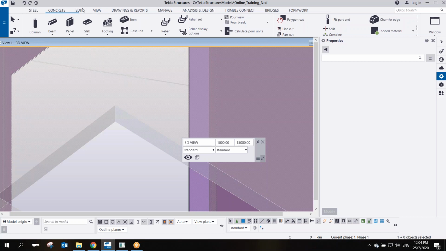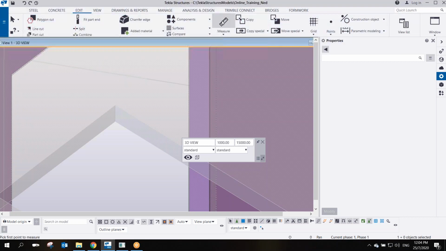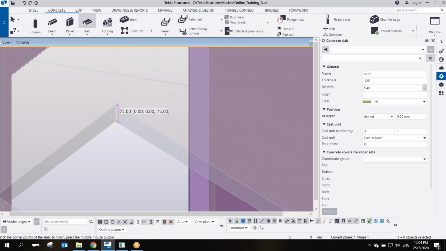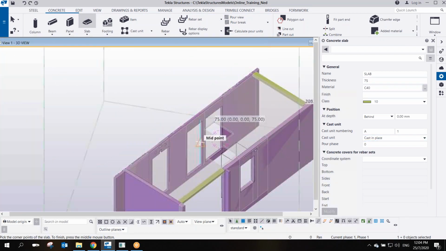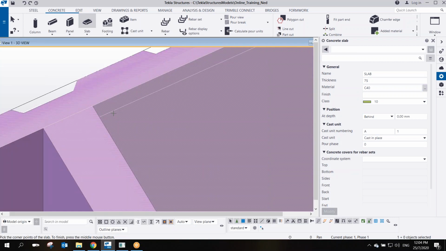So what will be the height? We can check before adding. 75. So from the concrete here, slab 75. So behind, okay. So now I can just simply pick on the perimeter.